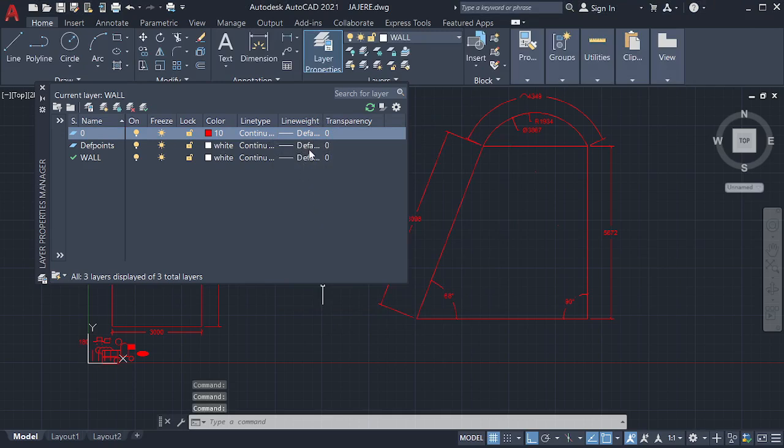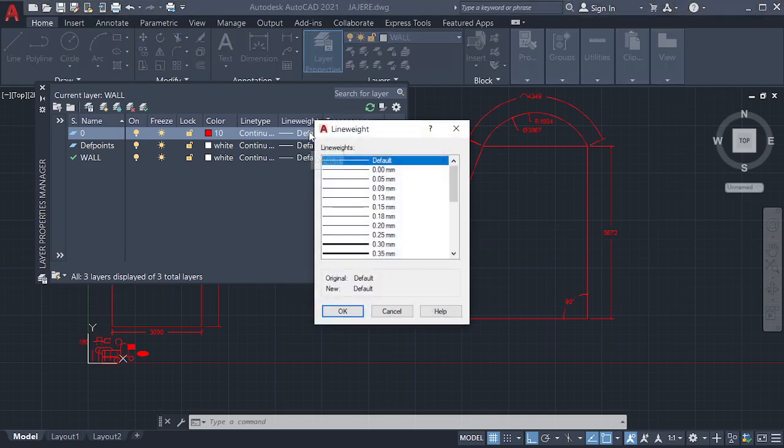Okay, so now we also have what we call line weight. Line weight controls how thick or thin the lines on a layer appear, which can also show importance. In some places you want to show a line which is very thick, maybe a border line, while in some cases the line you want to show is a very thin line, maybe an axis line. So this is a very important parameter as well.